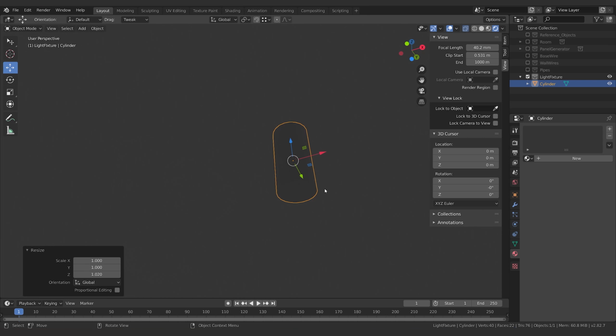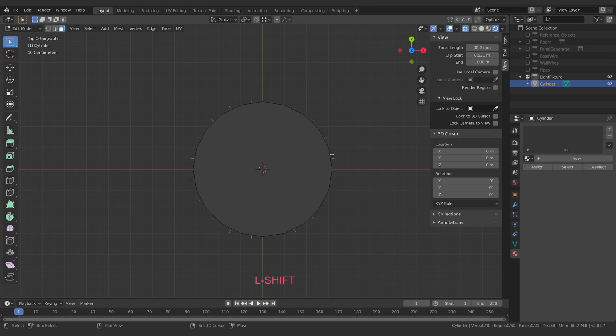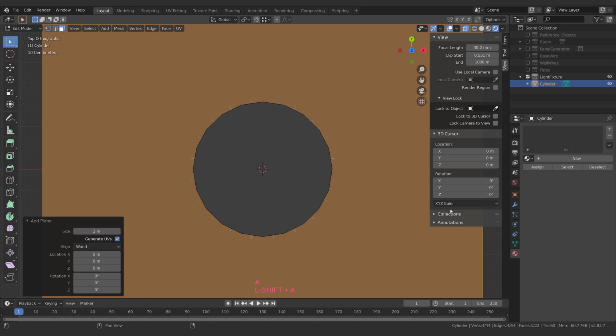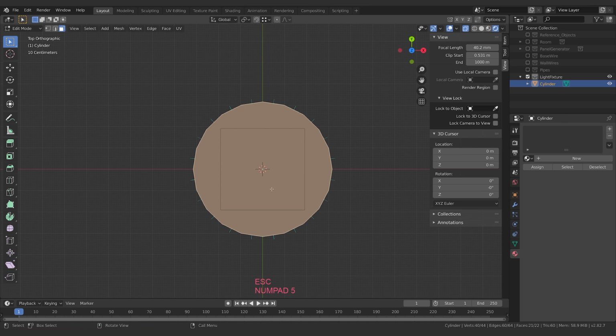Now we can hide the room. All right, so let's pop into edit mode, grab the bottom face that's here, and we're just going to hit delete face. And then we can go into orthographic mode. All right, so in edit mode, now let's create a plane. And we're just going to scale him down and line him up. We just want to rotate this. So one of the things I'm looking at is that these points on this square don't line up exactly with one of these vertices.